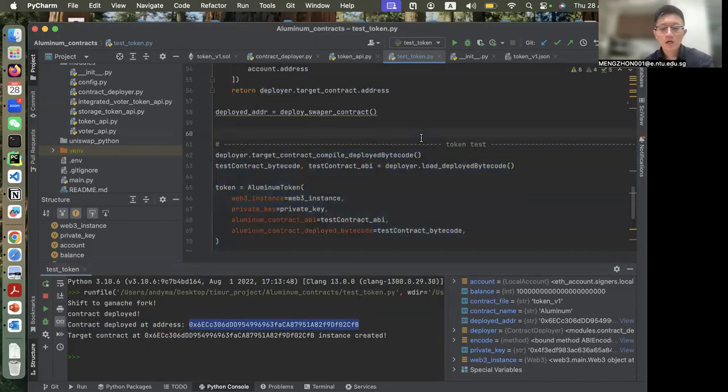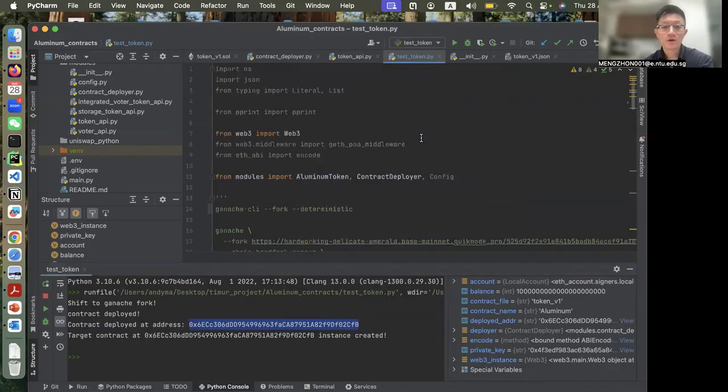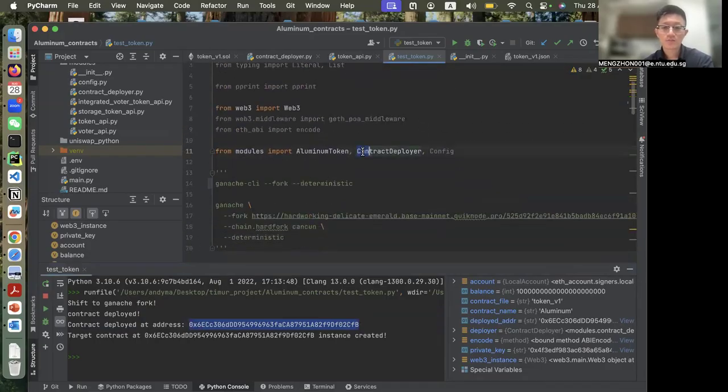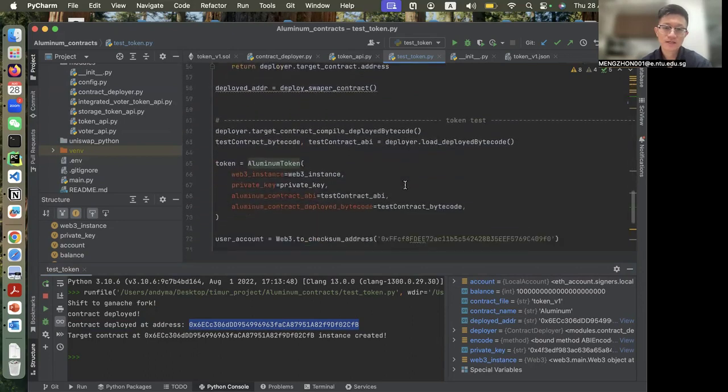Just now, I deployed it using the contract deployer module I wrote in advance. If you want to interact with your smart contract, you need to use the Anomaly token API I wrote inside the module. So let's first get the instance of this API module.